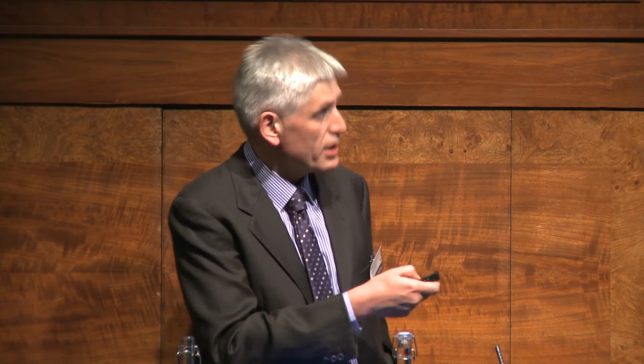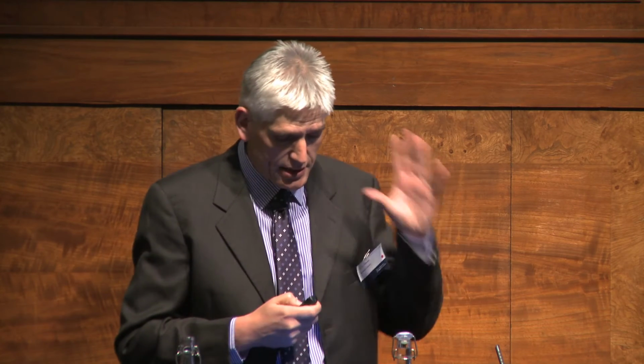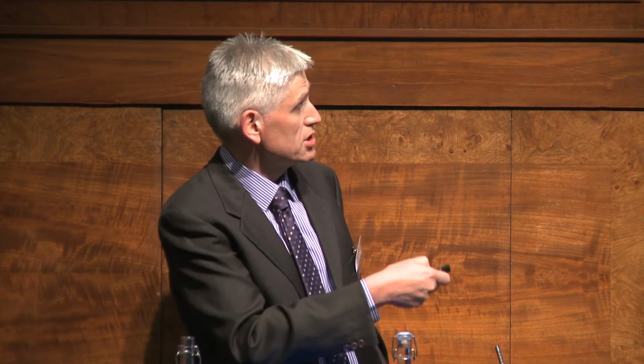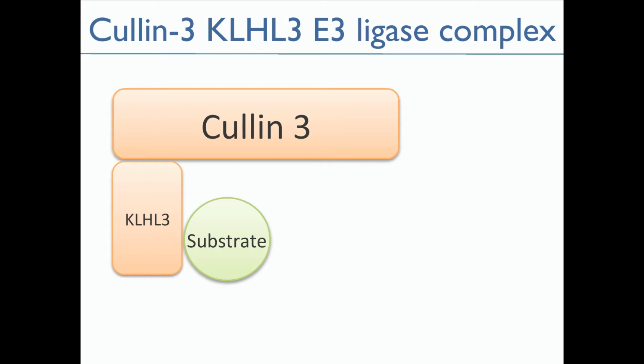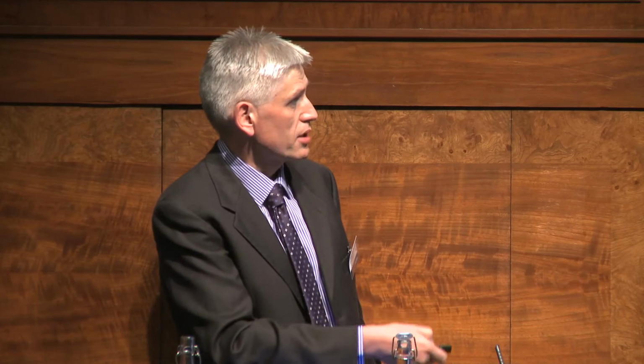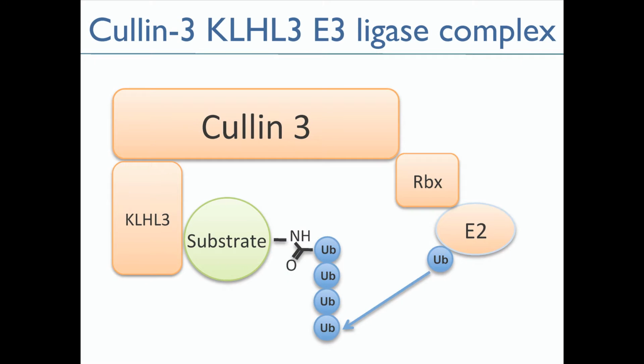So it turns out that all E3 ligases, like this Cullin E3 ligase, have a catalytic subunit, but they need a regulatory adapter subunit to operate. And this regulatory adapter subunit in this case is called KLHL3, and its role is to interact with substrates. It has a substrate binding component, and this is critical for enabling the E3 ligase component to then ubiquitylate the substrate. And often with Cullin RING E3 ligases, this ubiquitylation occurs on lysine 48, and it triggers the substrate to become degraded by the proteasome system.